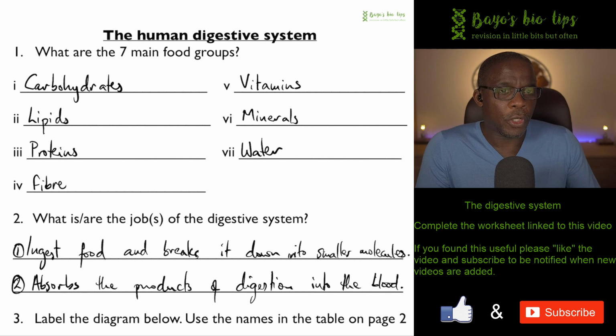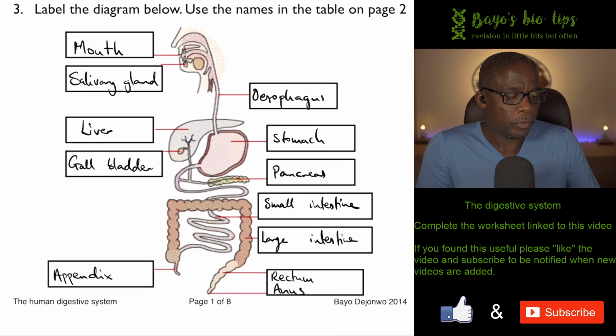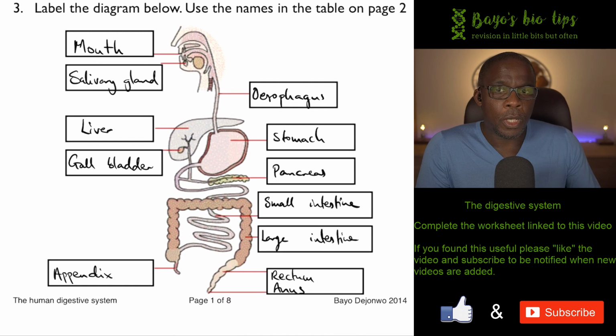Okay, so you've had a chance to label the diagram on your own. Let's see how many of the labels you got right. Some of them are quite tricky. So here we go. So those are the parts of the digestive system. If we start at the top and work our way around, you have the mouth and the salivary glands, and they cut and crush the food to make it easier to swallow.